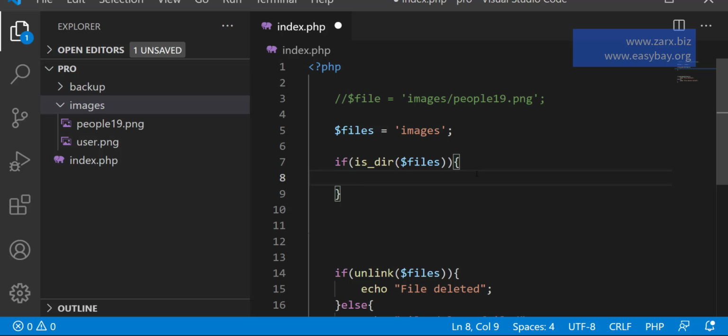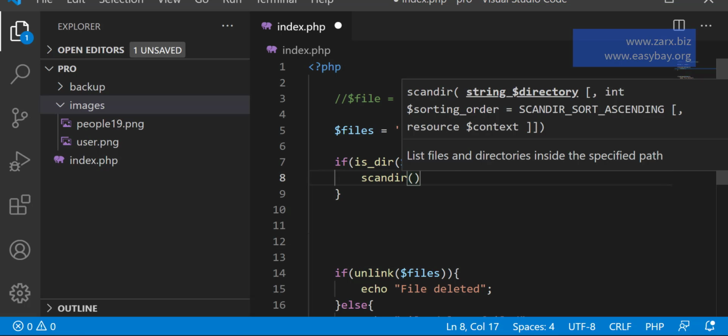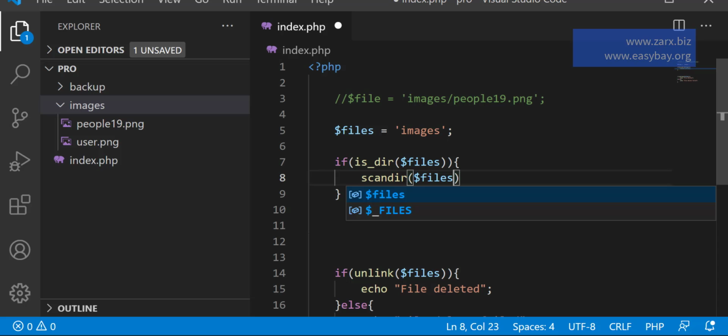Now if it is a directory, I want to scan all the files we have inside this folder. It might be 10 or 20, or in our case it's 2 right now. So it should get all the files. We can say scandir, and we need to provide $files again.